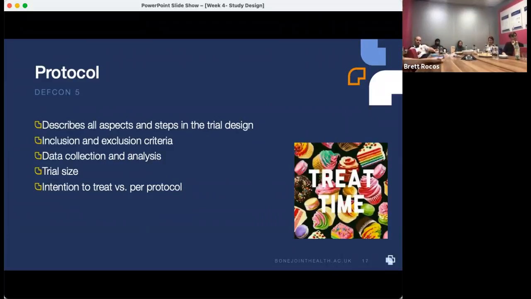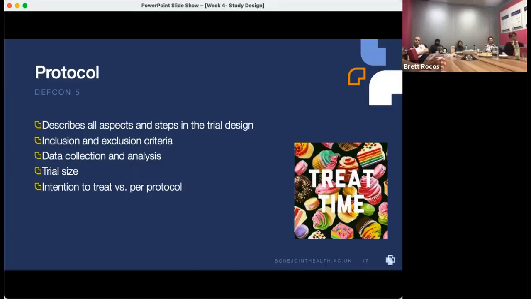We've spent a bit of time talking about this with the questions. You need to talk about how you're going to collect the data. Who's going to sit at the computer and measure the x-rays or measure the range of movement or the instability in the anterior drawers? How are they going to do it exactly, and how are they going to make sure they're doing it the same? How is it going to be analyzed? What tests are you going to do to show similarity between your two groups, and then measure the difference between the two groups and the strength of that association?